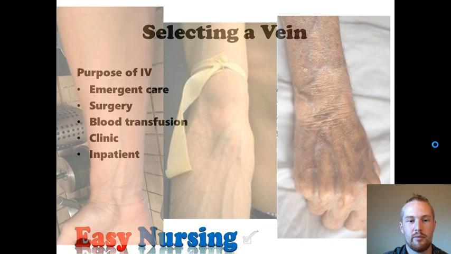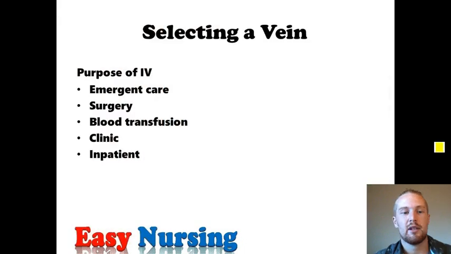Now, another thing you want to think about, last thing about selecting a vein, is what is the purpose of this IV? Like I said earlier, I try to avoid the AC and the wrist for an inpatient that is moving a little bit more and is not critical, so their IV is not going to be causing them problems. But if you're in an emergency, you want an IV anywhere you can get it, preferably a bigger vein such as the ACs, because you can give emergency medicine and blood transfusions. So definitely if you want a blood transfusion, you'll be wanting to look for a bigger vein.